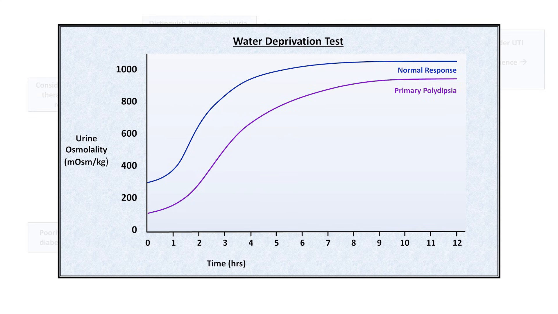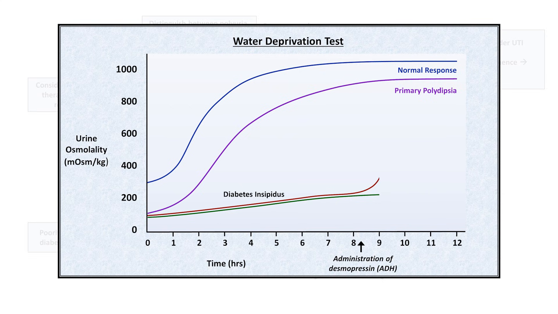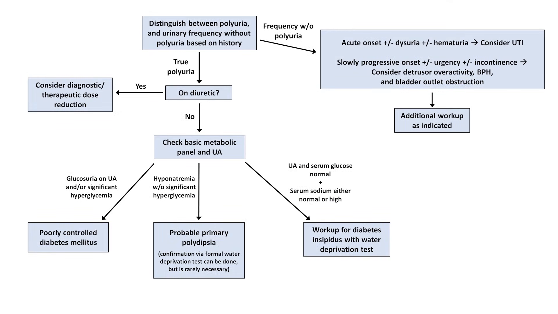In patients with both forms of diabetes insipidus, urine osmolality starts equally low as in primary polydipsia, but because they either don't make or don't respond to ADH, they are unable to increase urine concentration as serum osmolality rises. If urine osmolality stabilizes at a subnormal level, desmopressin — a synthetic analog of ADH — is given. In central DI patients who don't make their own ADH, the kidneys immediately respond to exogenous desmopressin and urine osmolality shoots up. In nephrogenic DI patients, endogenous ADH levels are already very high, so desmopressin has no effect — the kidneys simply don't respond to it. This overview allows you to differentiate central from nephrogenic DI.